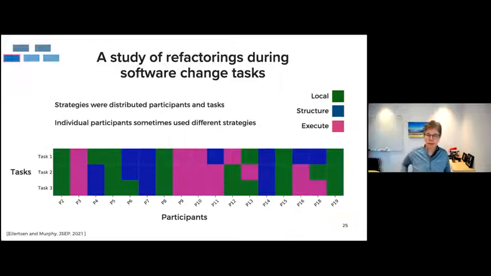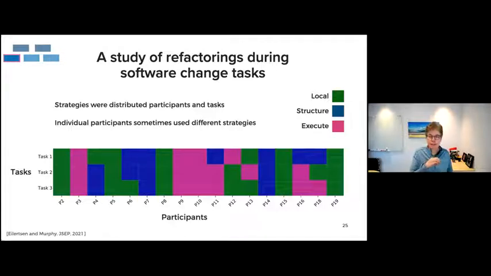Now, what was kind of interesting as you start to think about those categories of strategies is that people had sometimes a predominant strategy. So this little graph shows you for each participant in columns, what strategy they dominantly use for each task. So P2 on the far left was a local strategy person, and they use local strategy for every task. Whereas, let's say P4, which is 3 columns from the left, they used a structure approach for task 2 and 3, but a local approach for task 1.